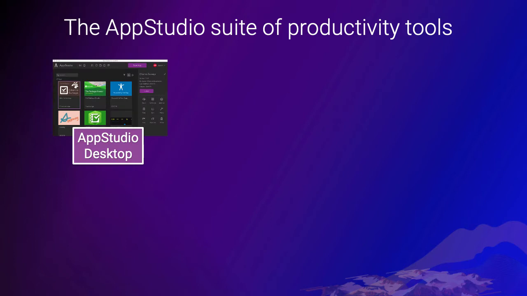First and foremost, there's AppStudio Desktop. AppStudio Desktop is really the starting point. This is where you create a new app. This is where you find the templates, the samples, you get the information, you gather them, you can edit the properties for your app, upload them to your organization. This is really the key hub for building and working with your apps.